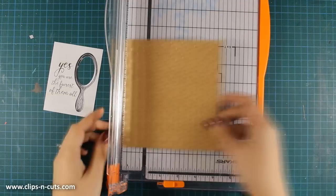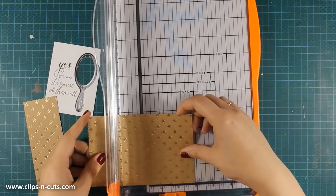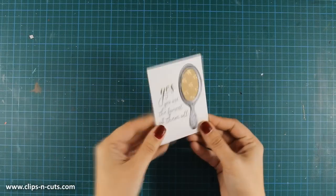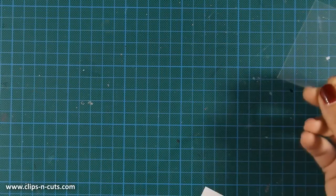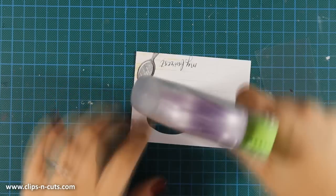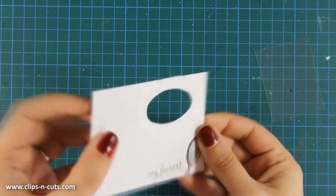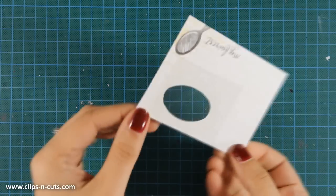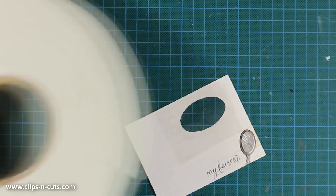This is one of the papers included in the April card kit by Simon Says Stamp. I'm cutting it out just slightly smaller than the four-by-five paper that I have with the mirror, and I'm going to use some tape adhesive at the back and stick a piece of transparency. Making shaker cards is so much fun and actually makes the card special. I love to hand out shaker cards because it always brings a smile to the recipient — I love to see how they shake the card up and down to watch the particles moving.